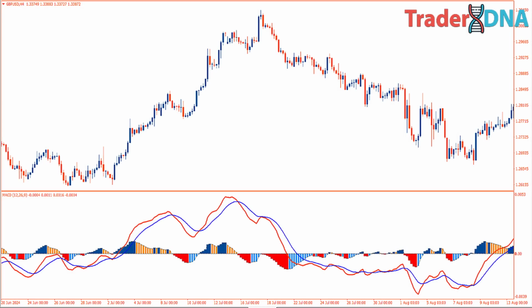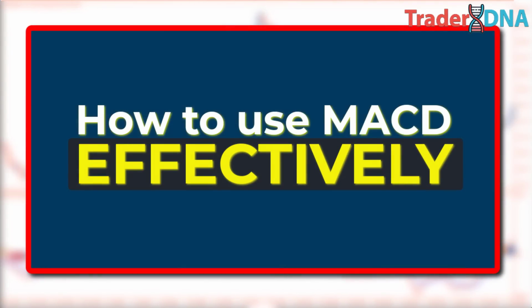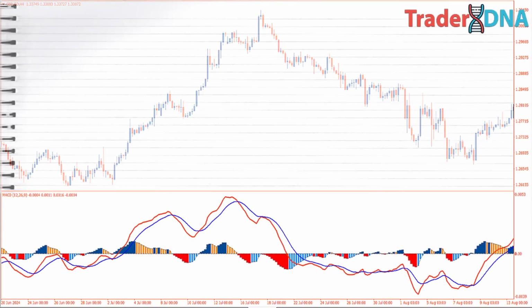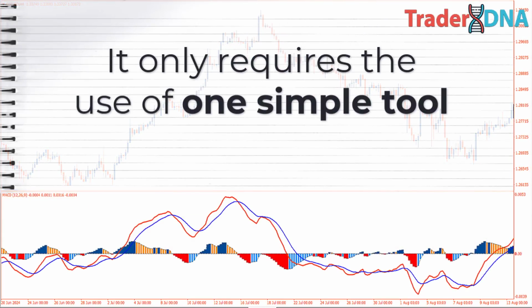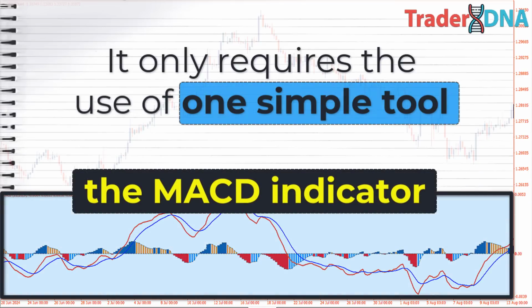And now, in this video, we will show you how to use MACD effectively, what a true trend indicator looks like, and a super profit indicator. You'll also learn why we think the MACD indicator is the best trend-following indicator. The beauty of the MACD Trendline Breakout Strategy is that it only requires the use of one simple tool, the MACD indicator. By the way, this is among the most popular trading indicators.